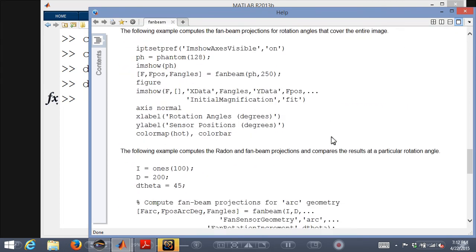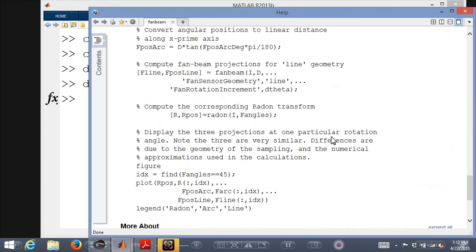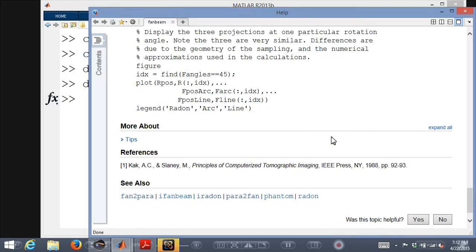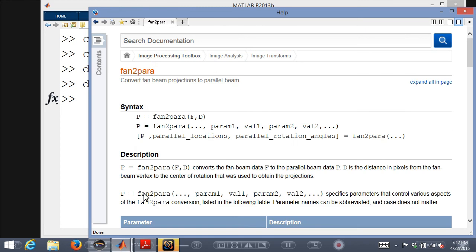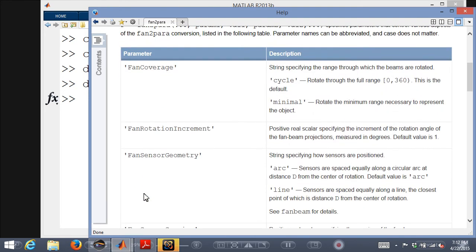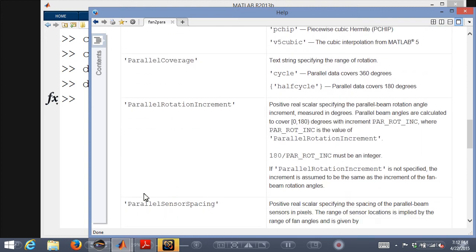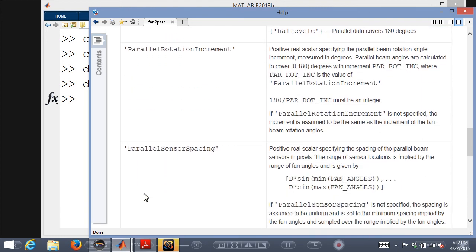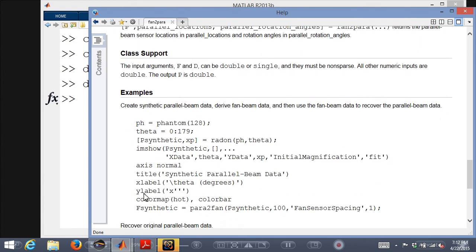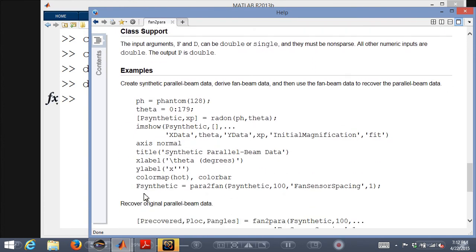So the fan beam commands have a ton of extra involvements, and certainly if I want to convert fan to parallel, there's a zillion little details about the geometry, the sensor spacing, what kind of interpolation you use, and how much parallel sampling you want. So you can just run these things to see how a fan beam works. I'm not going to show you too many images because the reconstructed images look a lot like parallel beam reconstructed images, so you're not really going to see anything too different.